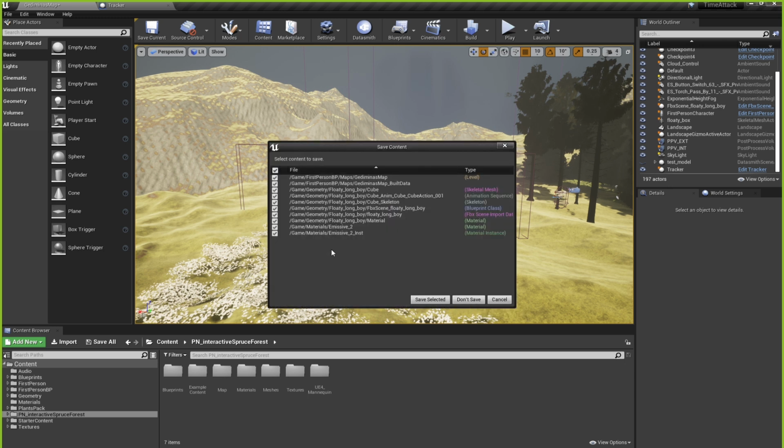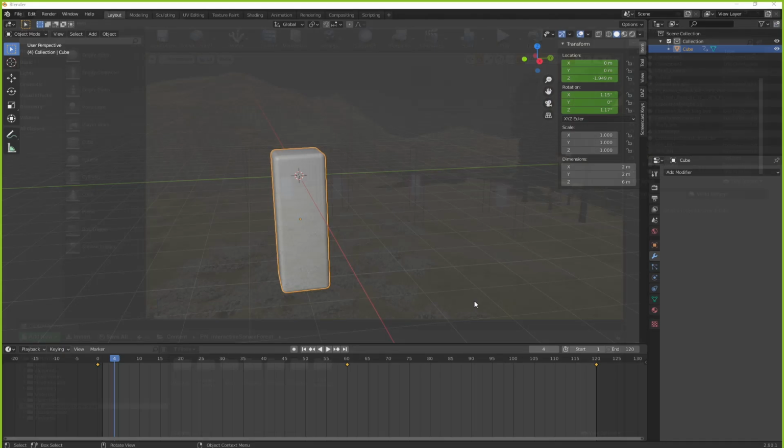Can I just not save it? Don't save. Let me load up the Unreal game again, so that we're back to the original environment that I've shown you, because we were messing up so much with, not messing up, but breaking the game quite a bit.